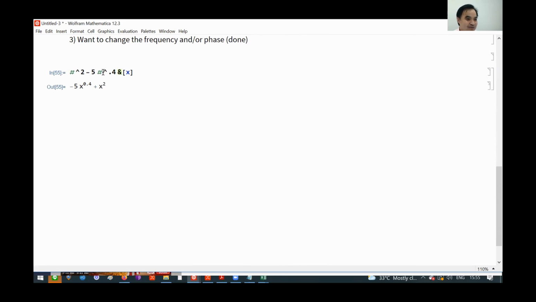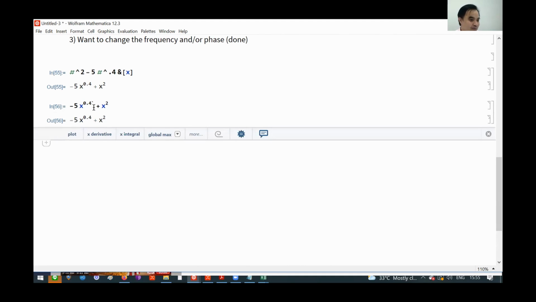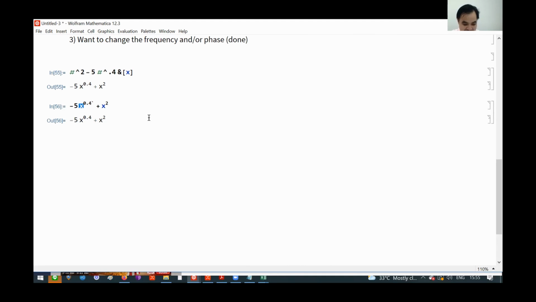So it's minus 5x to this, right? That's my formula. But I don't want to apply to just x, so I make it apply to the hash sign, and I call this a pure function.